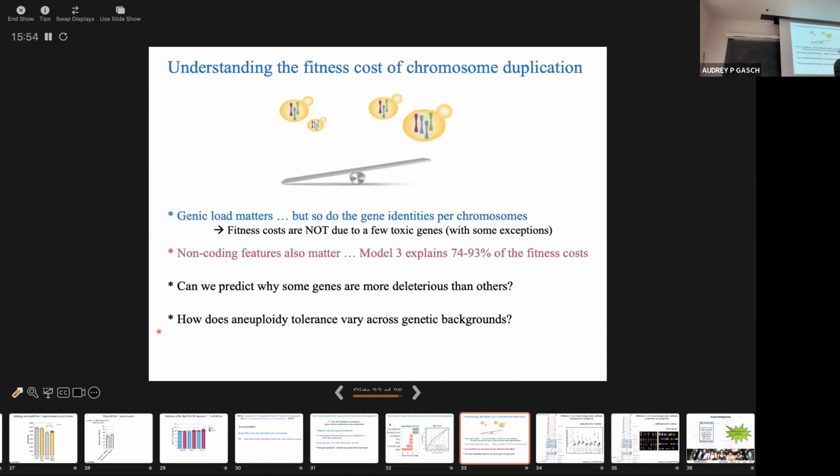So what it means is that if different strains vary in the cost side of the aneuploidy, it means that those different genetic backgrounds may have differential access to different evolutionary routes. Maybe they can never evolve through duplicating chromosomes because they just can't overcome the cost. Those individuals would have to evolve in a different way. So we now are very interested in, does aneuploidy tolerance vary across different genetic backgrounds?